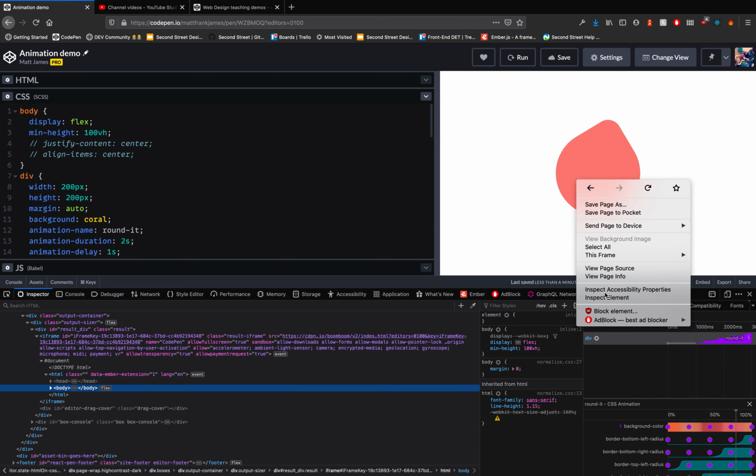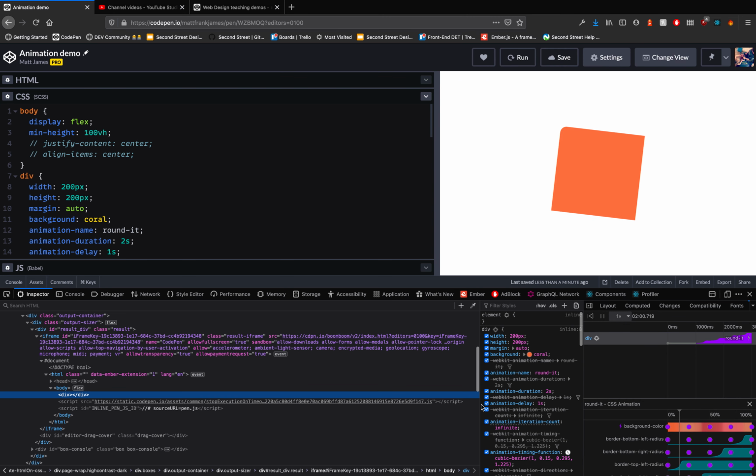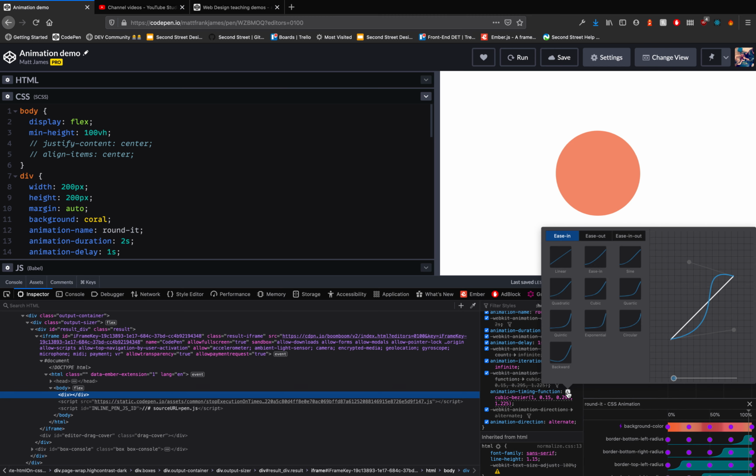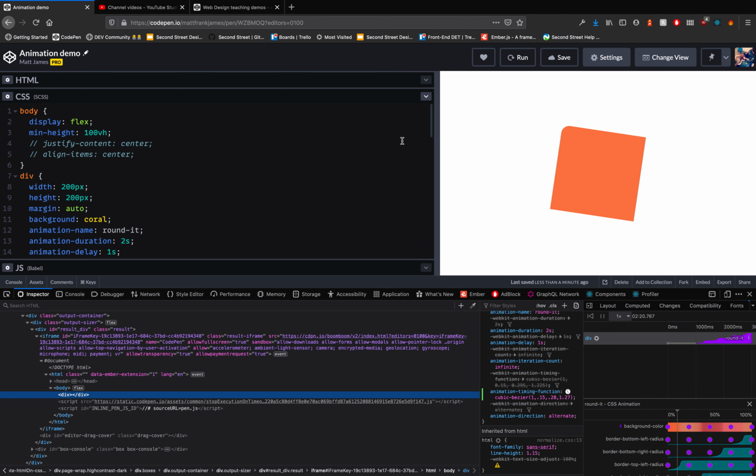Also, if we were to look at the specific element, this empty div, you have the same tools that you have with transition, where if you were to click on this little yin-yang looking symbol next to animation timing function, you can play around with your curves and adjust the timing function and then change it if you want to.